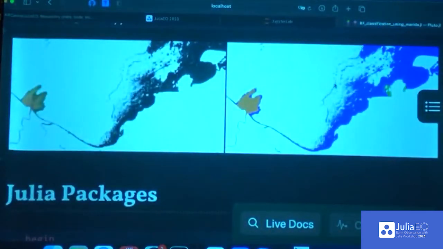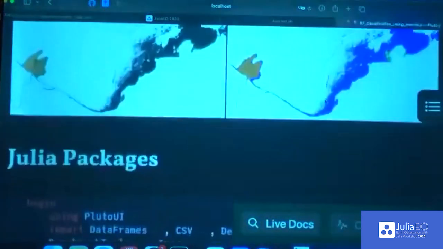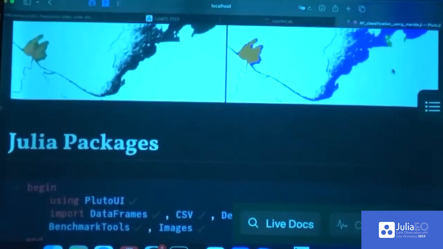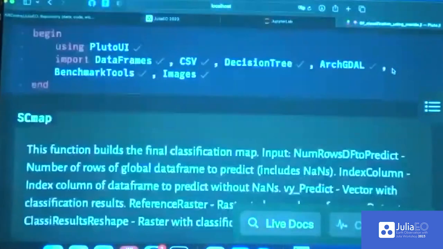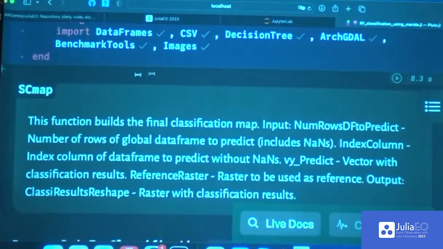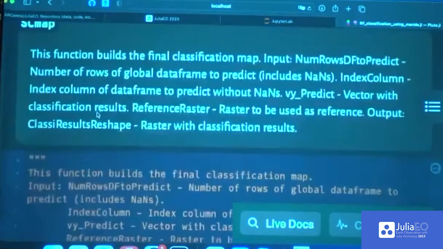Yeah, it's over here, the marine debris, but it's a bit small. Oh, it's small here. But it has the sediment-laden water well classified. Because this is a river, it has some vegetation too. The marine water, and here, as Andrea explained, the clouds can interfere with this. So passing to some of my defined functions, like this one of the scene classification map.